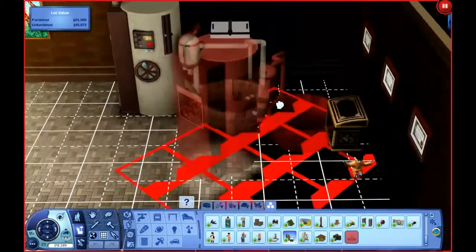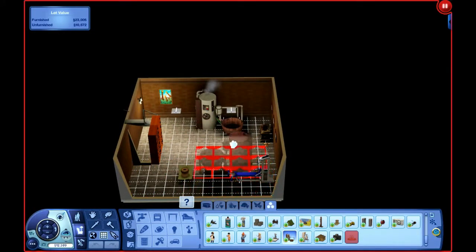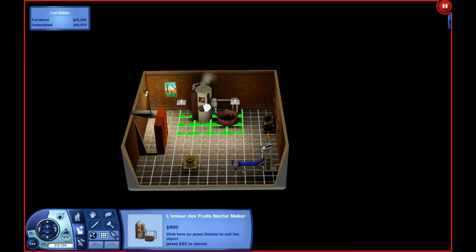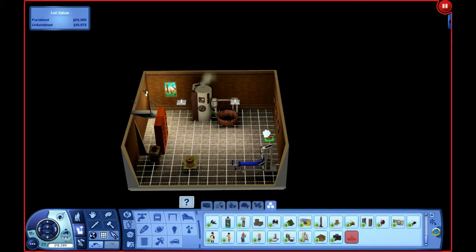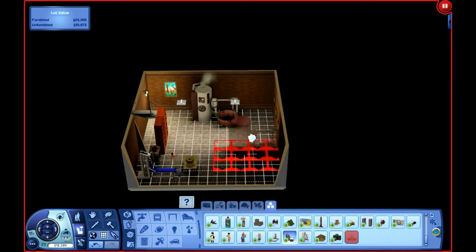I just didn't realize it would be this big. Oh my god, hang on. We got nowhere to put it. So it's 3x4. If we move this to here for now, and this little guy and this thing, could probably get another one there. All right, I will work this out later.